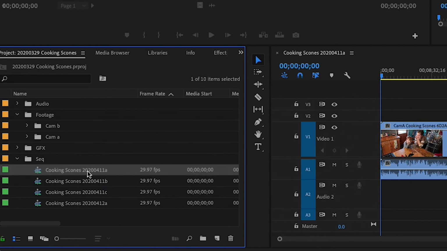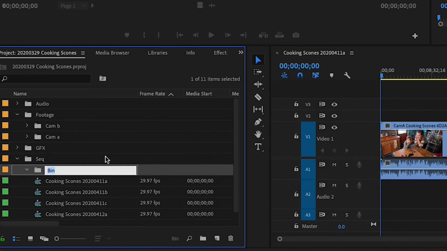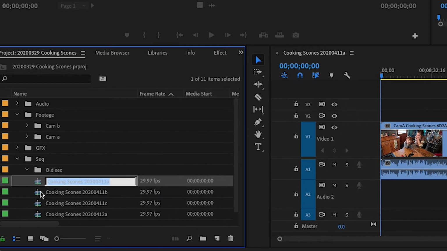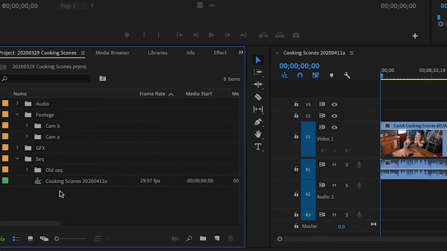And to keep it a little more organized, you want to move any old sequences you don't need anymore into an old sequences area. Why am I keeping my old sequences? Specifically because if you have a client that says they don't like something, you change it, update it, and send them a new cut. Well, two or three edits down the road, they might come back and say, oh, you know what? On April 4th, I really liked that one edit. I still have it here.